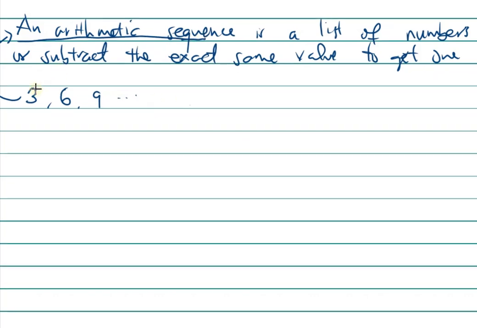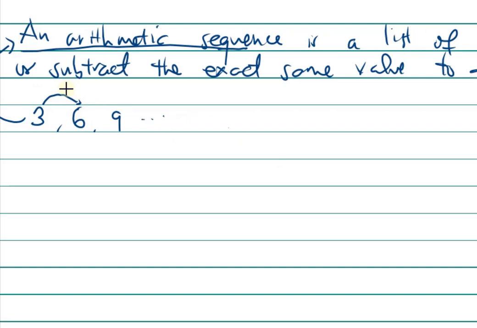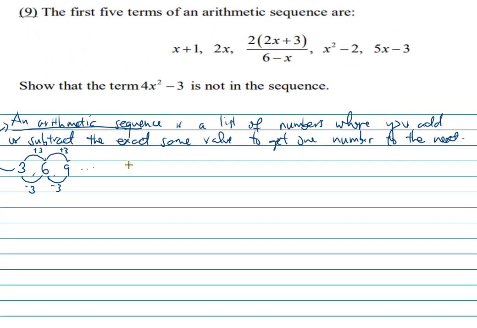But observe something. Moving from one term to the next term, we add the exact same value. So from 6 to 9, I'll add 3. But if I want to reverse this process, the opposite of addition is subtraction. So if I want to come back, I have to subtract 3, and if I want to come back again, I also have to subtract 3. This is one feature of an arithmetic sequence: there is a constant difference between consecutive terms. This is what we refer to as the common difference. Common difference is where we pick consecutive terms from the sequence and we subtract. Because we are getting the exact same value, we call it common, and because we are subtracting to get it, we call it difference.